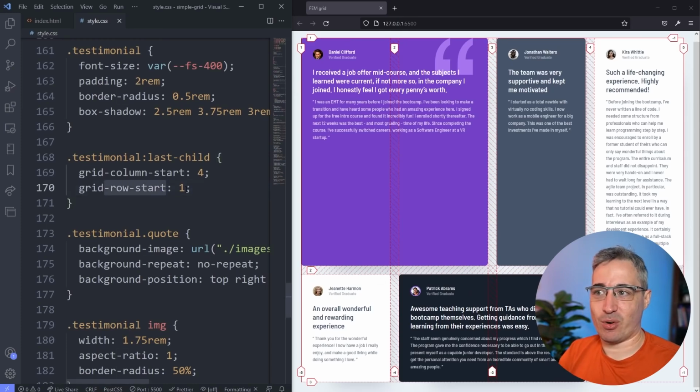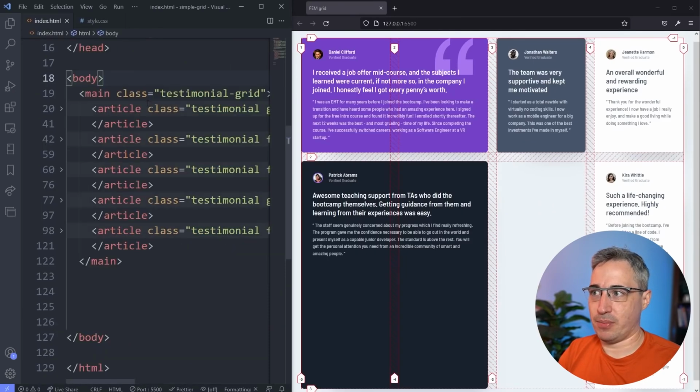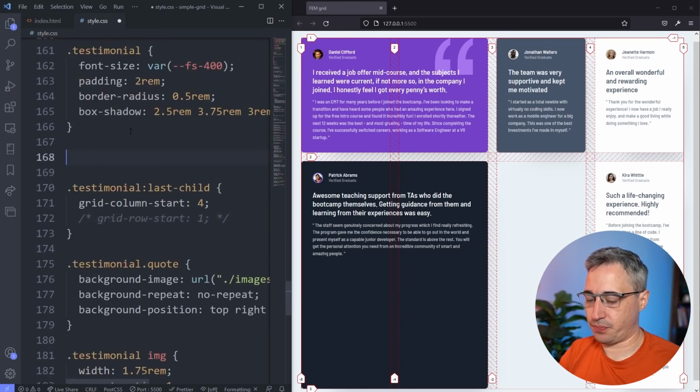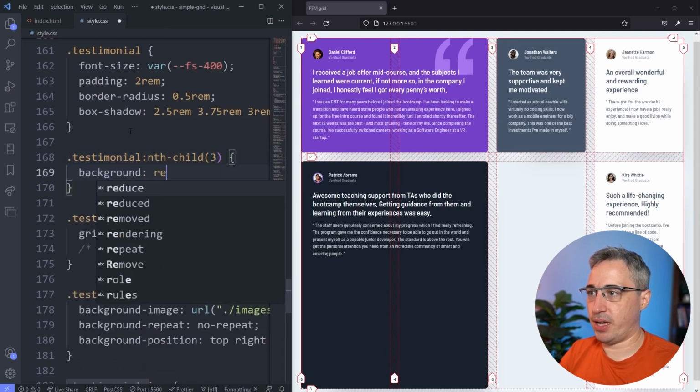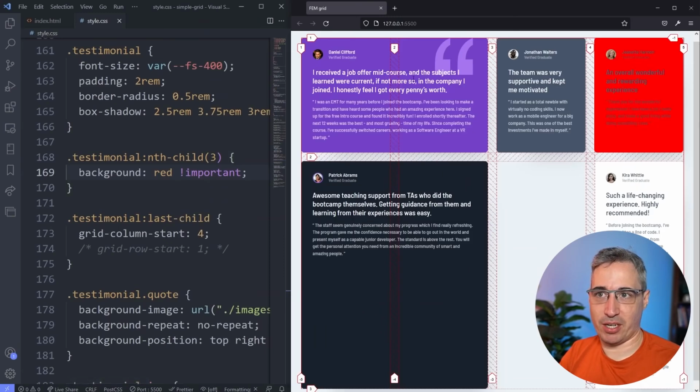And so by saying grid row start 1, let's take this one off. It's going in the order of the DOM. So this is the, you know what, let's choose the third one here. Testimonial and child 3, background red, important. I just want to highlight that this is my third one in my DOM. So it's 1, 2, 3. The third one is going here because that's just following the natural flow that the items will go in. First column, second column, third column, it just goes, oh, we're out of room. I'm going to go down. I'm going to go to where this guy is. And then we get that one, and then it sort of moves across from there.